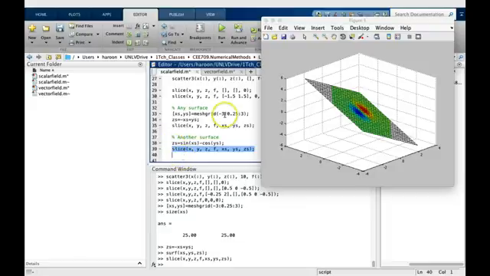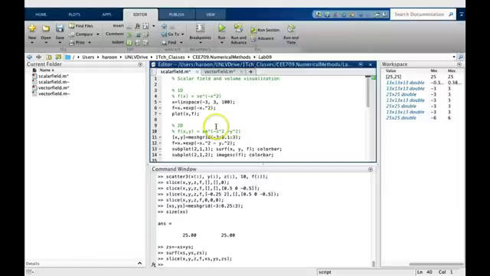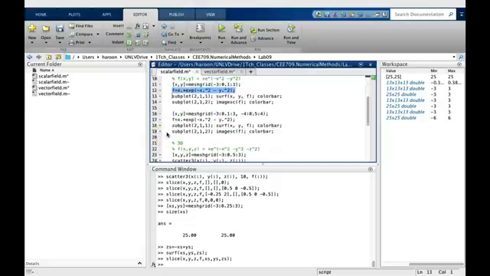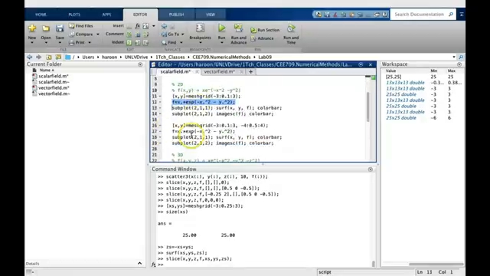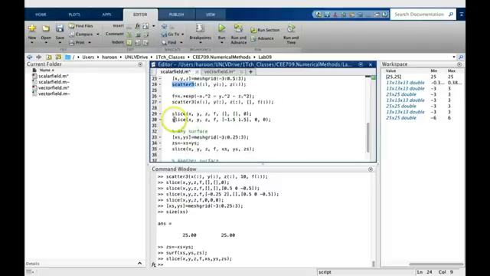So this concludes the tutorial. In this one, basically what we have learned is that if we have a scalar field, which means a single value as a function of position, we can use meshgrid to create that space and then find the value of the function at those points. And then we can use a scatter3 function to visualize it. We can also use the slice function to visualize the three-dimensional scalar field.